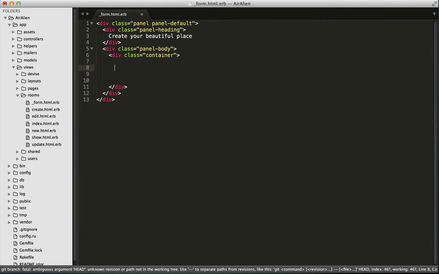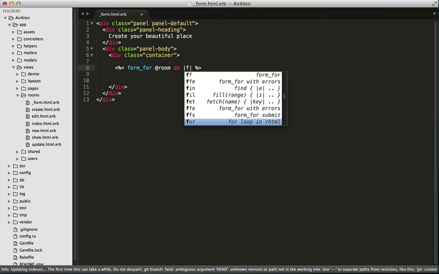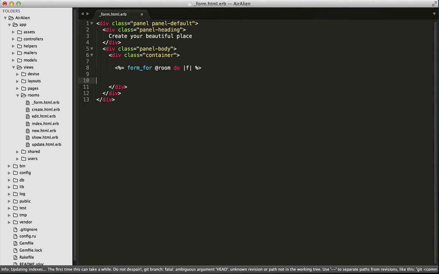Alright, so here is the place where we're going to create our form. To create a form, I'm going to say form_for room do f, and don't forget the equals sign here. Alright, so we just got a form. Now inside the form, we're going to create the first row.